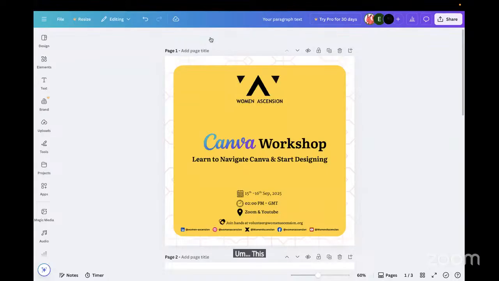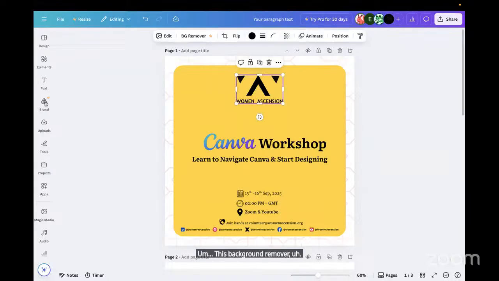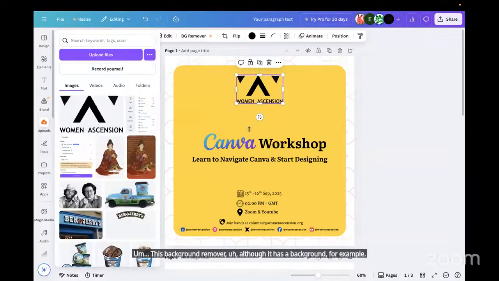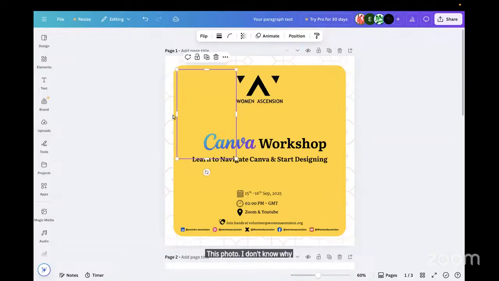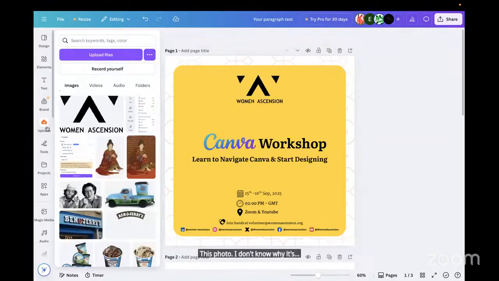This background remover, although it has a background, for example, this photo, let me upload it again.